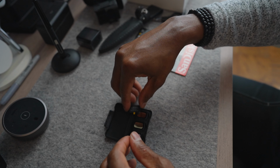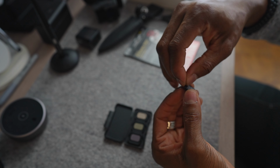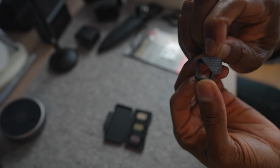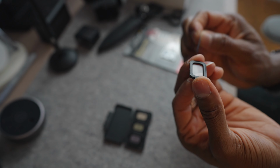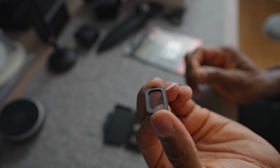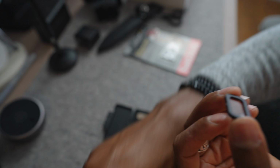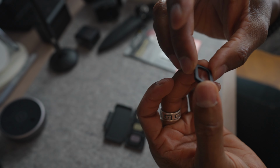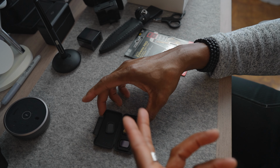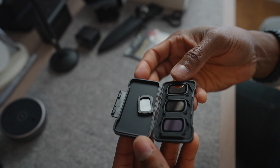And here it is. So this is the black mist filter. Just peel it off right there, just like that, and you can see it right there. All right, so I'll just put it right here for now, since there's no housing for it, but you guys can take a quick look at it and see what it looks like.